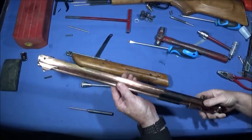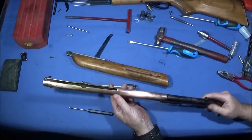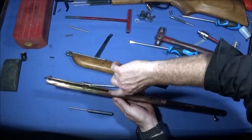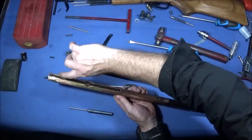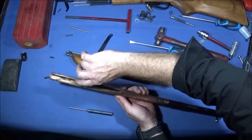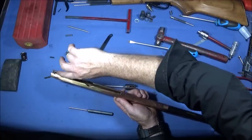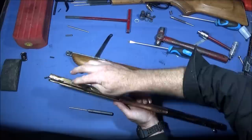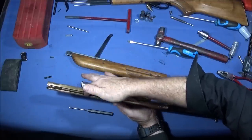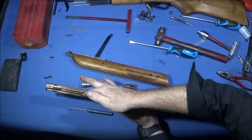And when I took it apart in my previous video, or before I did the previous video, I went round all the slots on the inside here with a small Swiss file to take any burrs off, and then a bit of medium emery tape. So there's no sharp edges on the inside of those slots and no burrs.